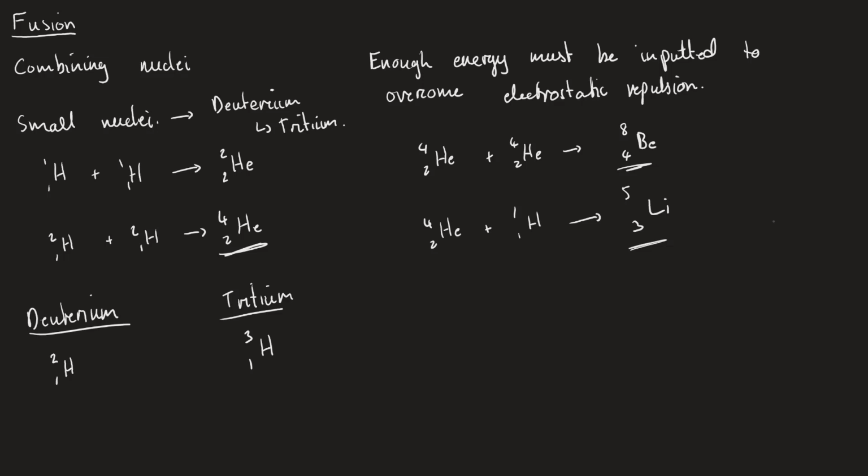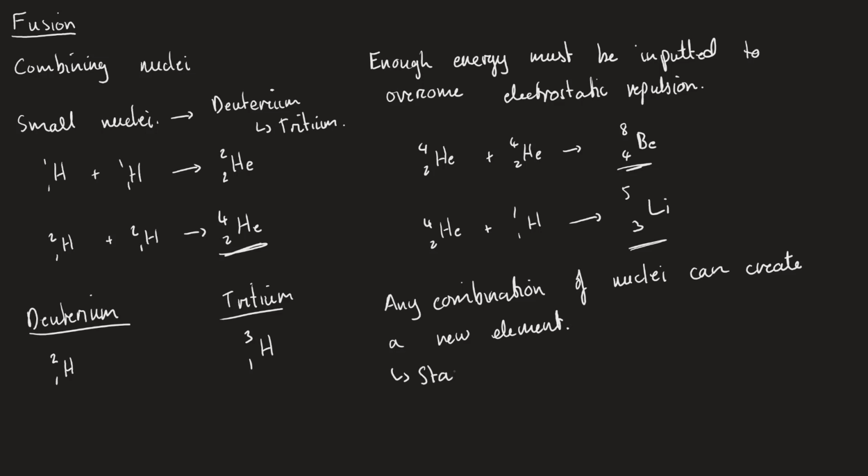So what you can tell from here is I can combine any nuclei together in order to create a different element. So any combination of nuclei can create a new element. And this is exactly what happens in stars. So stars are essentially just massive fusion reactions, the main fuel being hydrogen.